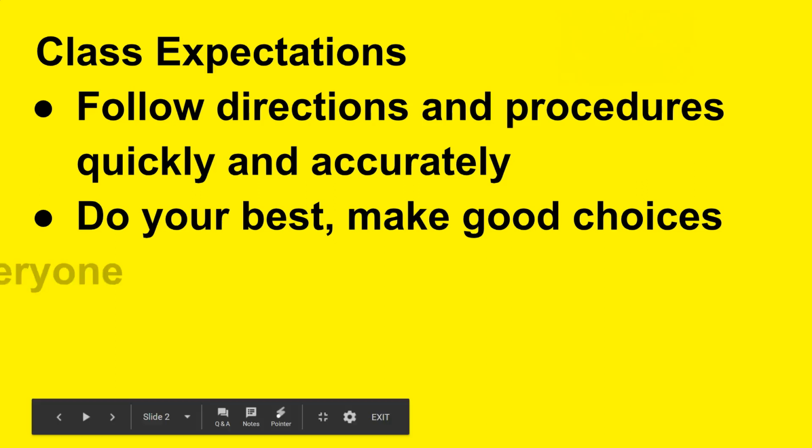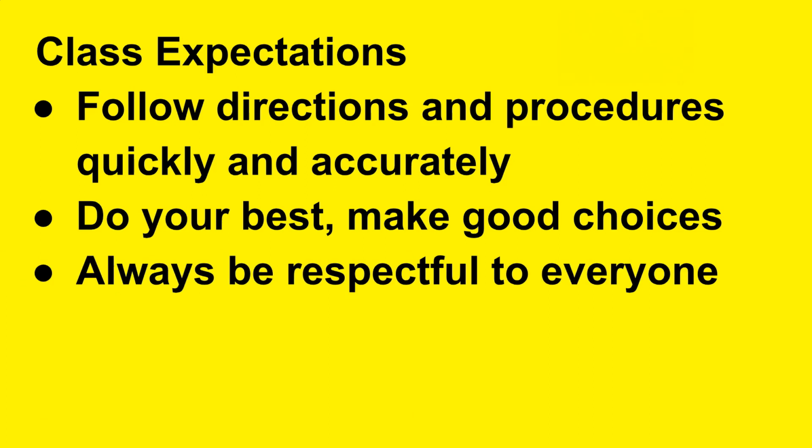The next expectation is to always be respectful to everyone. That means being respectful to your teacher. It means being respectful to other adults in the building, whether they're paras, whether it's the principal, whether it is a guest. It means being respectful to your fellow students. So we don't say things that are going to cause people to get upset. We don't take things from other people. We don't put our hands on other folks. We basically treat others the way that we would like to be treated ourselves. We are always respectful to everyone.